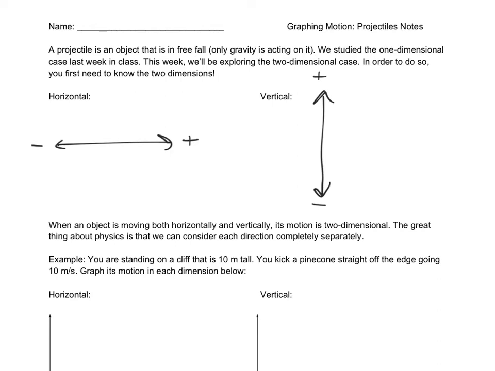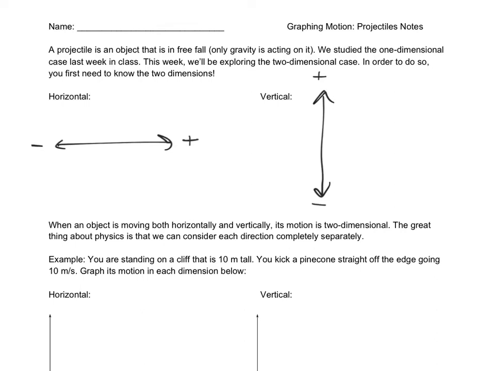And in physics, you can do this, or you can choose whichever directions to be positive and negative that you like. It does not matter. It's entirely up to you. But each dimension, vertical and horizontal, is going to have a positive direction and a negative direction. The important thing is to make sure that you define them beforehand so that you know what choice you have made and that you stick with it while you work any problem so that you always know which direction something's going in.